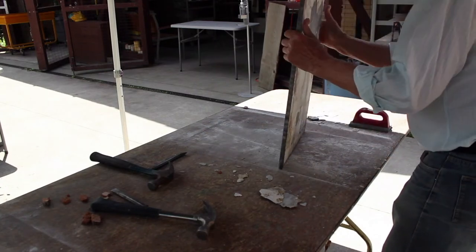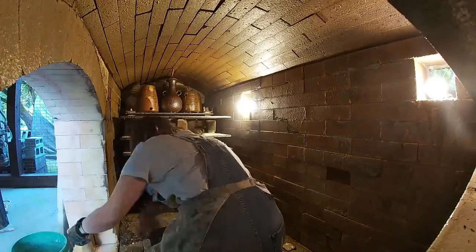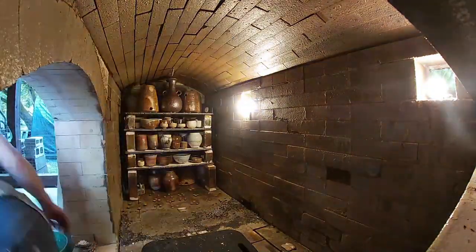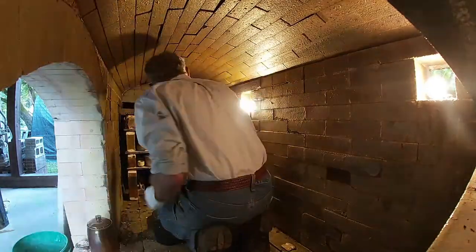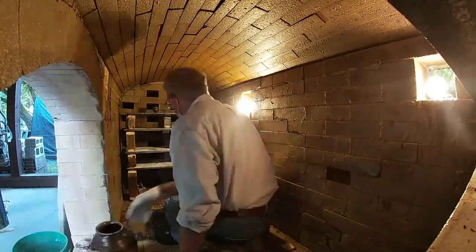Once the shelves have been ground off, the next step is washing them with kiln wash to prepare them for the next firing. You can see the back of the kiln being unloaded here. If only it went that fast. This is a great view because it shows you the stack of pots after they've been fired.